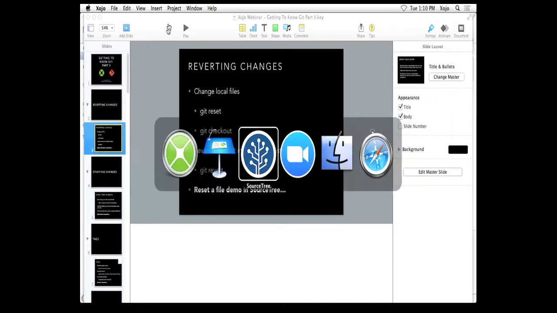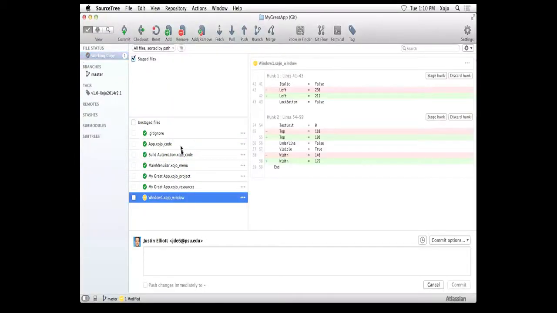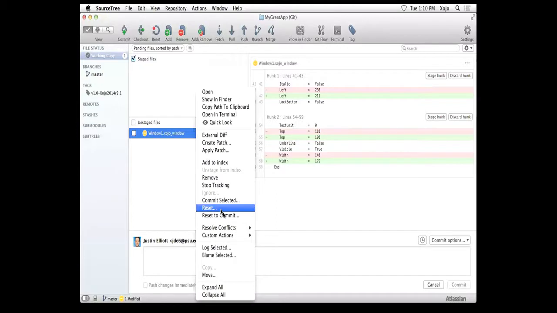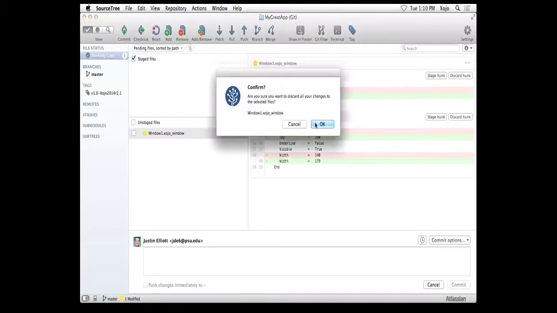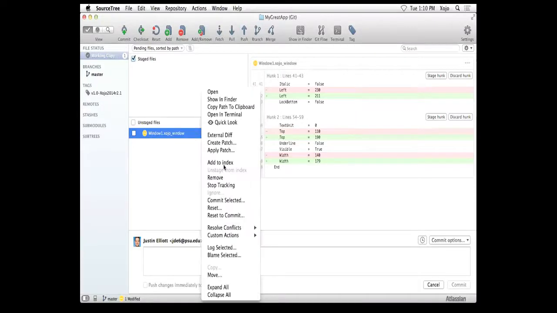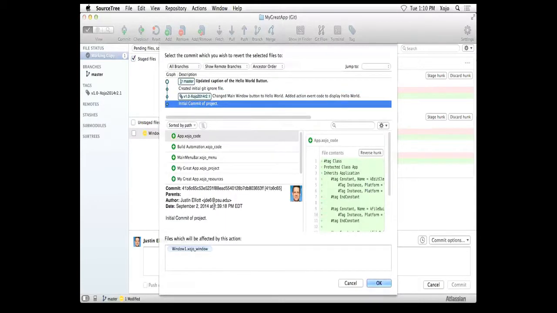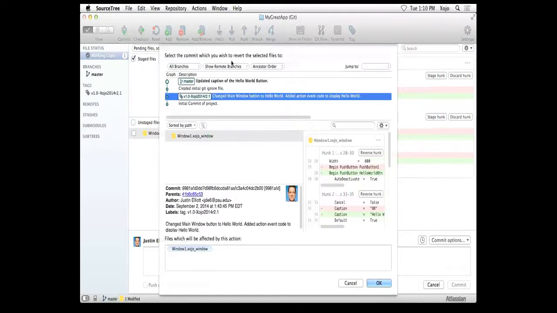Now, if I go back to SourceTree, I'll notice that that file has actually changed. Here are the locations, and I can see very explicitly what it did. Now, I think probably everybody could see the reset, where I can reset to the last version that it was in, the very tip of that particular branch, which is what I'll want to do. But the other option we have is reset to a specific commit. So I could revert it to the very beginning of time, or at any particular commit, to the state the file was at that time.